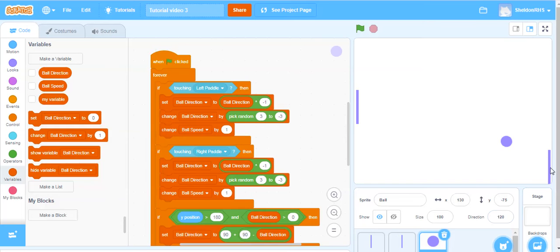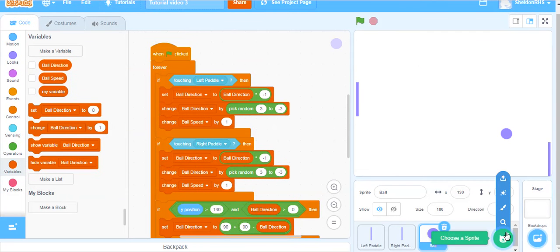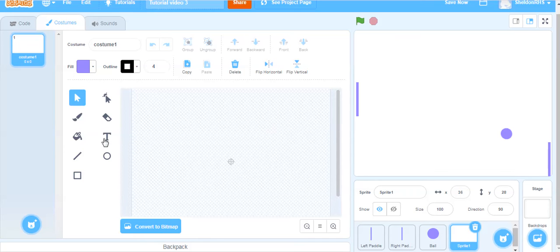All right, so we'll just do those right now by adding in 2 sprites that are left side wins and right side wins. So we'll go to paint, we'll add a new one, and we'll make it just that.